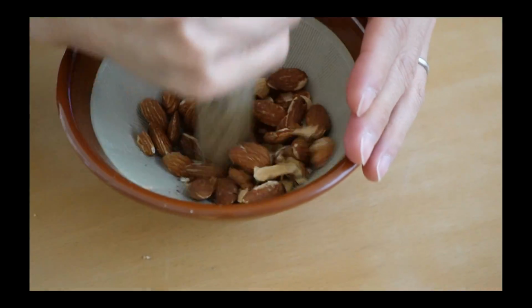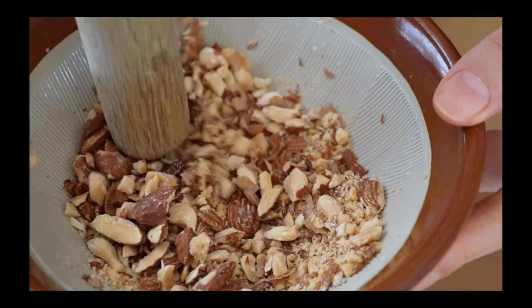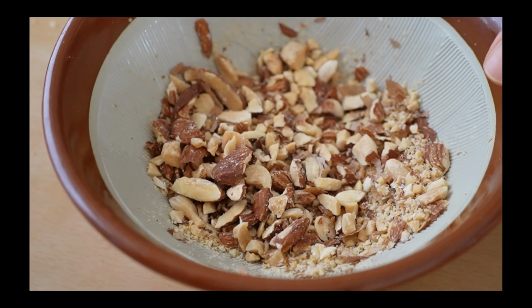I usually crush them inside of the zip bag, but today I feel like using this fancy mortar and pestle, which causes us a little bit of a struggle.